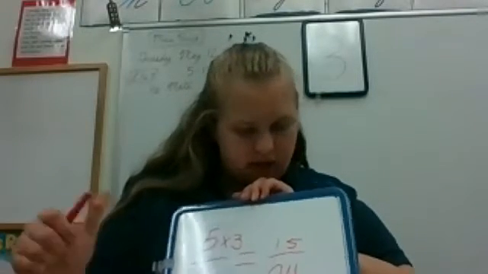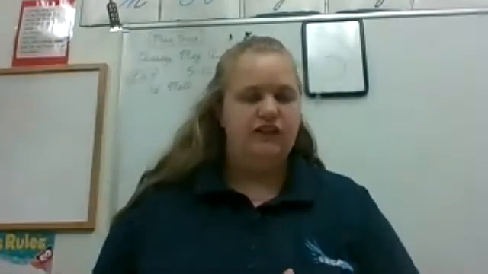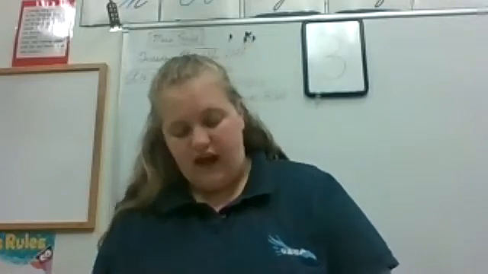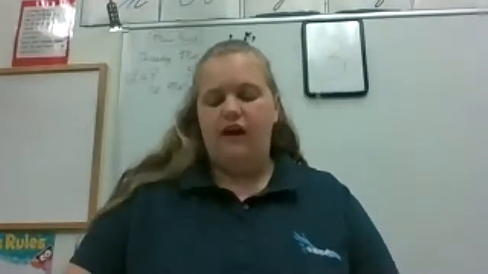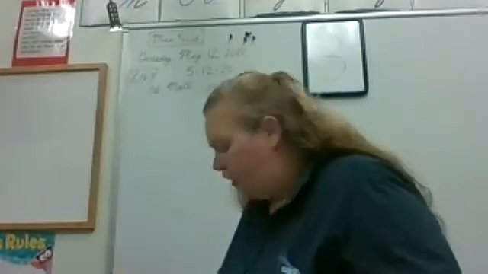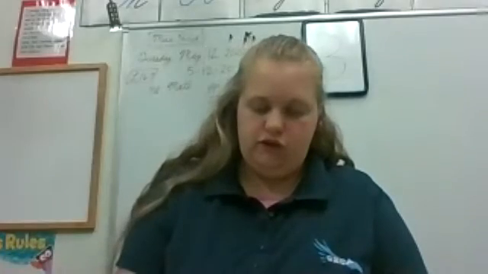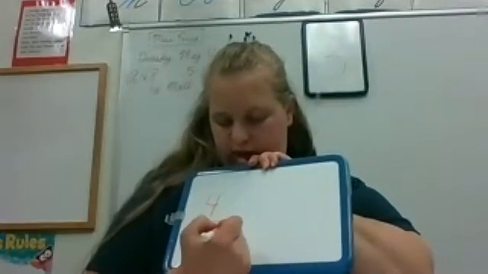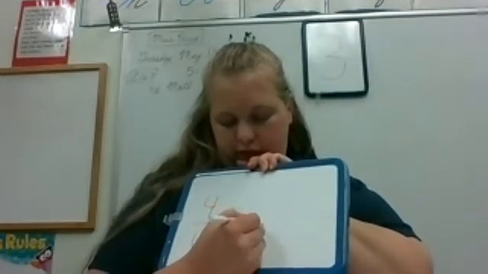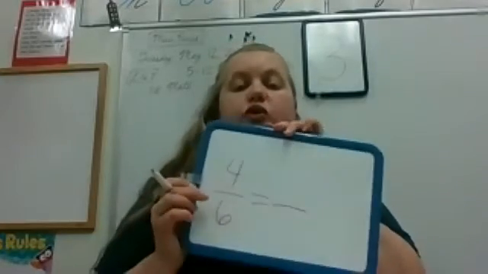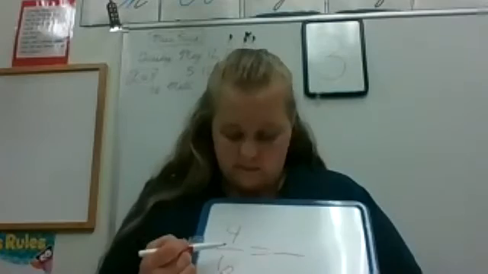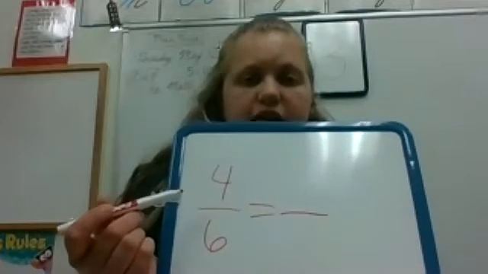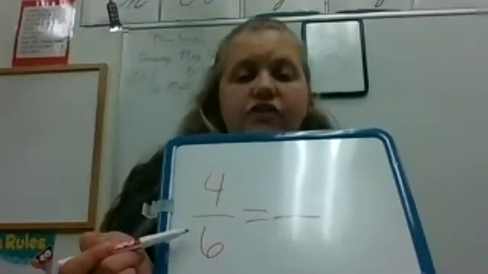On the next, you have reducing fractions, okay? So if you are given a fraction like 4 over 6, we reduce that by seeing what can go into both 4 and 6, right? We use our division. We need a fraction that is equivalent, the same, but smaller, because 4 over 6 is not the smallest it can go, because they're both even. So let's try to take 2 into both of them.